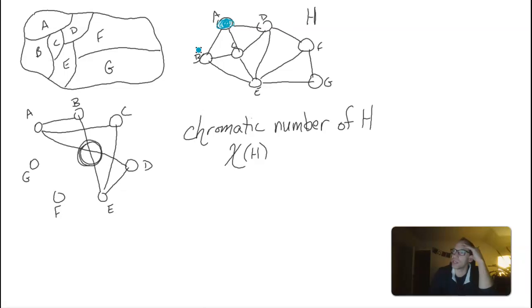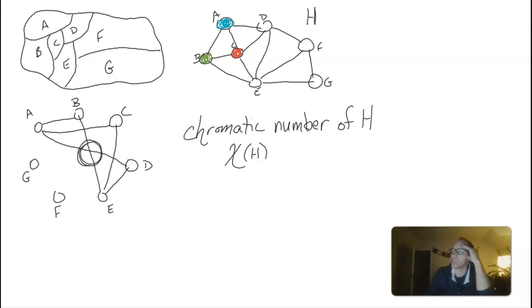Well, one way to do it is to look for complete graphs, and specifically let's look for a triangle. Okay, here's a triangle. This is also known as K3. In other words, it's 3 vertices that are all connected to each other. What happens in a complete graph, even if it's just part of a graph, a subgraph, you have to use a different color for each of these 3. If I use blue for this and green for this, C has to be a different color because all three are touching each other, so they have to be different ones.